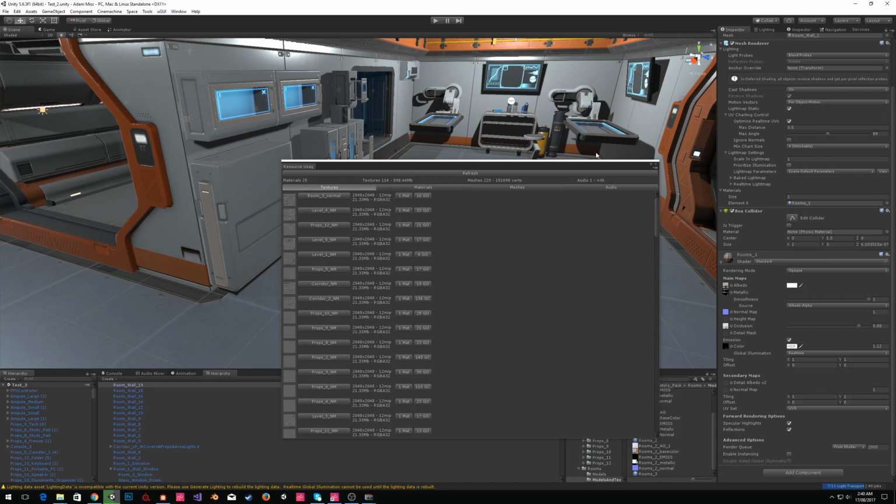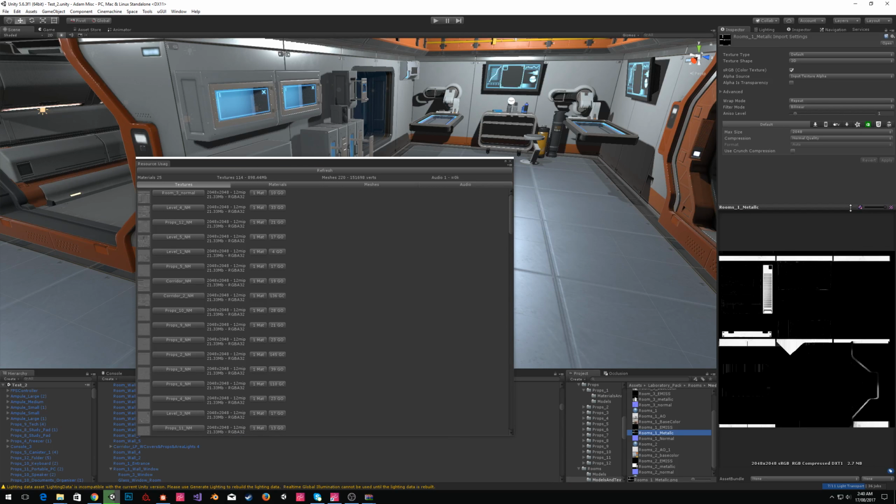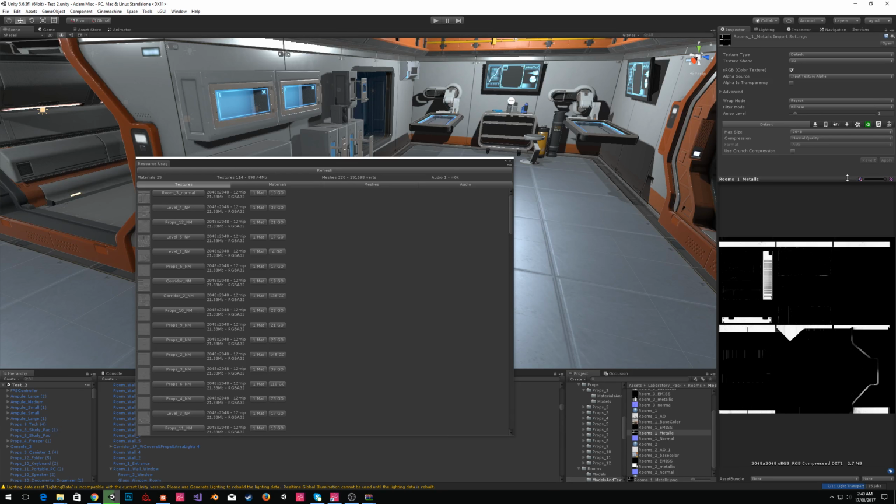So something else to talk about is packing your maps. Each of these is loading separately right now, which means that when you look at this, it's got 3 color channels in it. It's got red, green, and blue to make the black and white texture. As a result, all 3 channels are doing the same thing, and it's wasting file size. Now, compression will improve and grab most of that, so you don't need to worry about that too much, but you can improve this, especially when you're doing crunch compression over the top, which may not be more efficient when you've got all 3 channels.